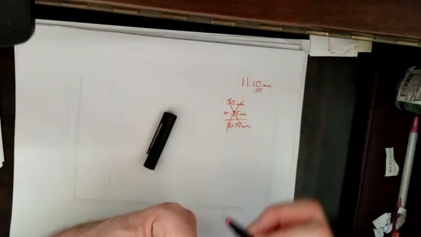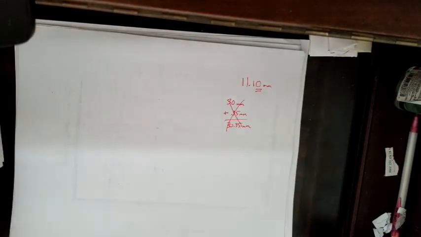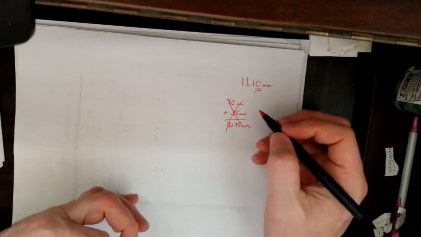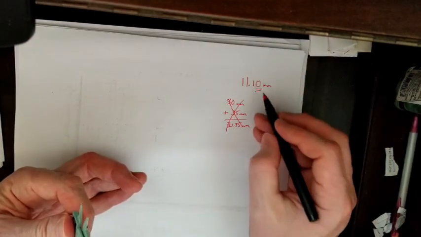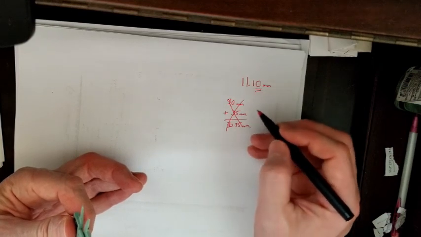That right there, it has significance because it's to the nearest 0.05 millimeters. If I just wrote 11.1, that could mean 11.05 or 11.15, but no, it's closer to 11.10 than 11.15 or 11.05.